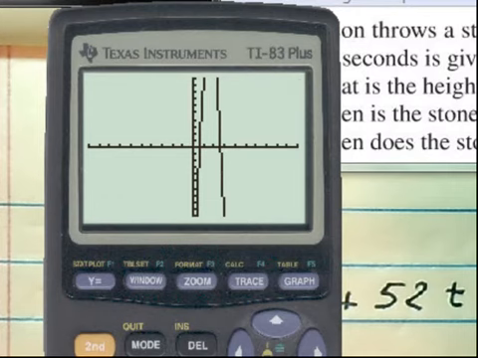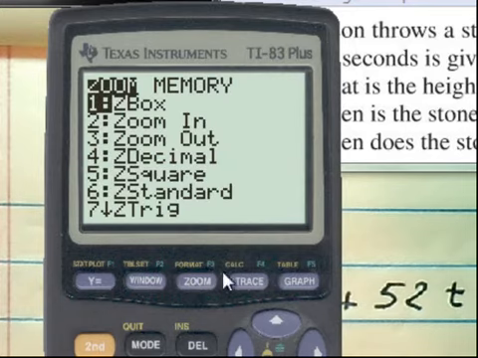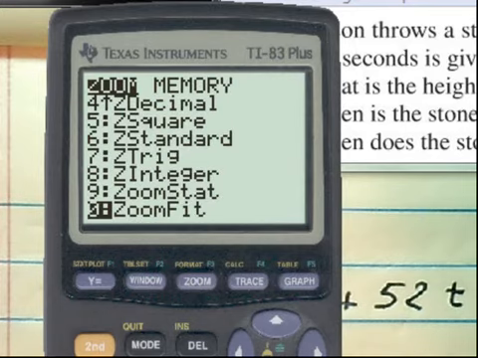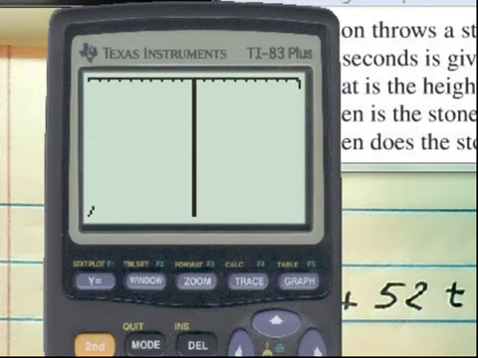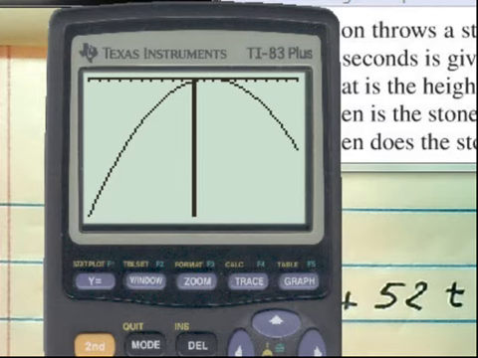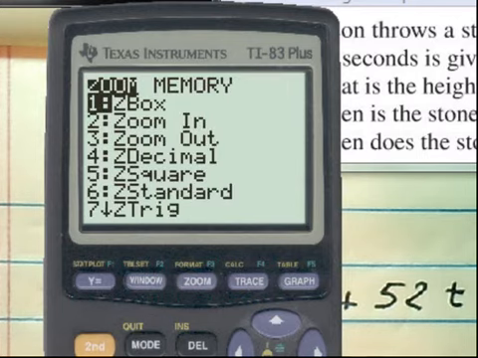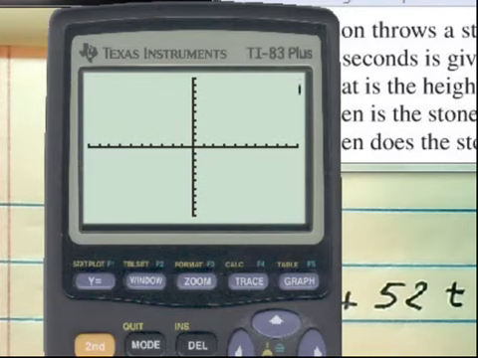So we see that it fits pretty well here, and we'll be able to use that. If you want to zoom in, you could. I do want to show you that if we use zoom fit, it makes it a little more difficult to zoom in on those 2 spots where it hits the x-axis, which is our intercepts. So again, you want to have your zoom set correctly before you proceed.